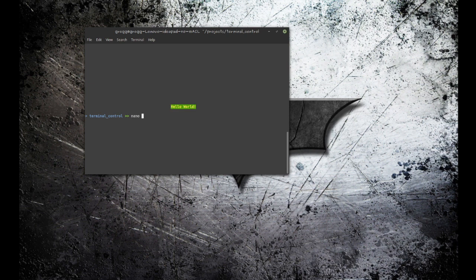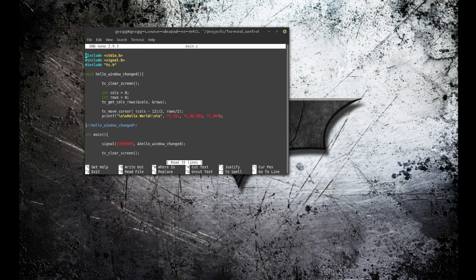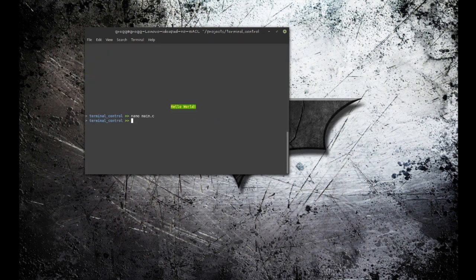terminal? Well, if I use nano and I go main.c, I see that the entire screen of the terminal does change. If I get out of this, I get back to a different screen, right? So I don't just see the screen of the terminal or the screen of the editor and the prompt suddenly appearing there. It's like there's a different buffer in the terminal that I'm going back to. And this is again achieved with escape sequences. So let me show you that.